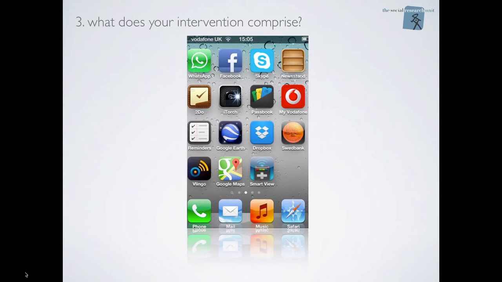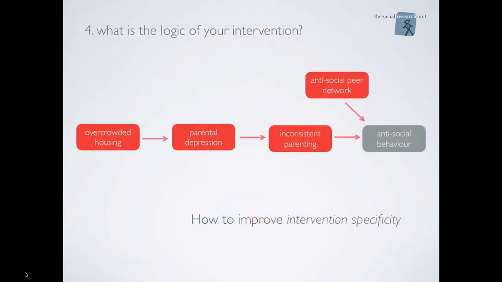That's a good metaphor. Fourth, what is the logic underpinning your intervention? Even the most complicated of successful interventions is underpinned by a simple, clear, and logical description of how the anticipated outcomes will be achieved with the target population. So start by articulating a theory of the problem. Outline the risks that lead to the outcome that you want to change.